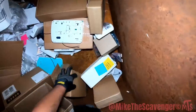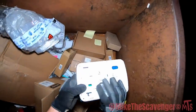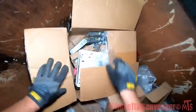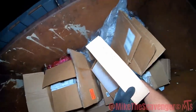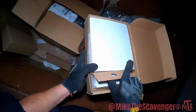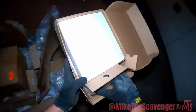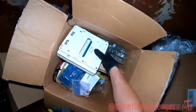What's in all these boxes, man? They're probably boards for whatever these are. Yeah, there's a whole bunch more right here. Check it out. What does it say? Return or burn? I can't tell. There's a cord in there. Power cord. That's just a plastic box.